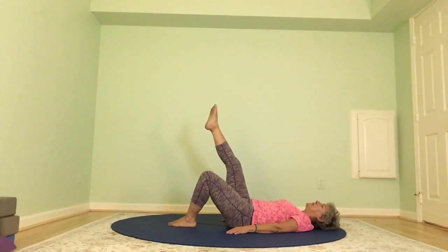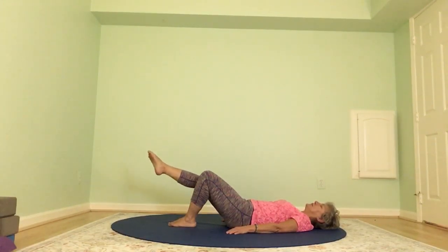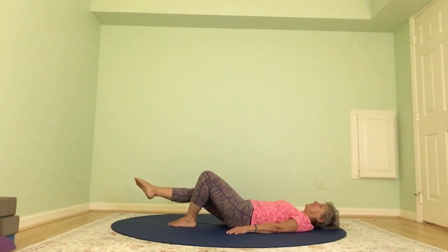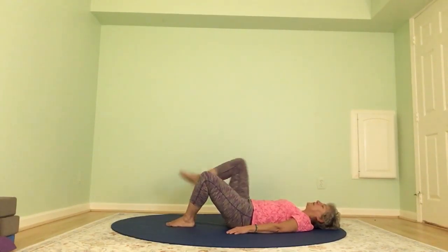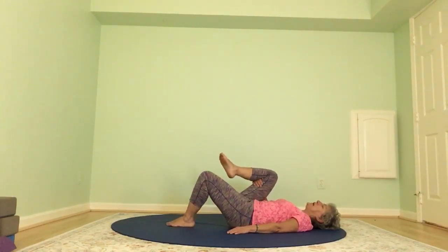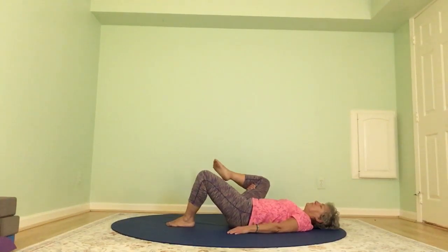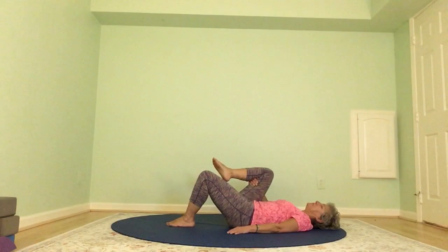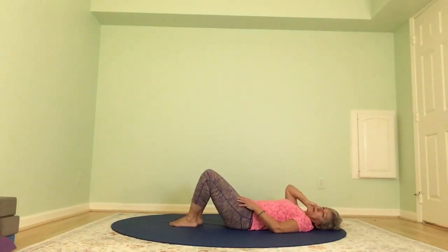And slowly, your end point. And then plant your left foot, let your knees open and close, draw your left knee in, and let that left knee open out to the left and back to center. All right, and bring your foot down.